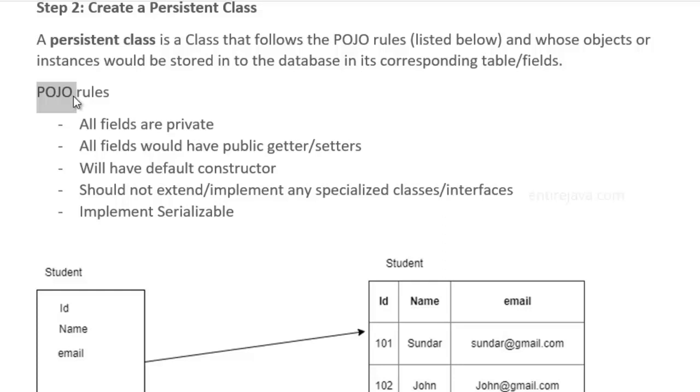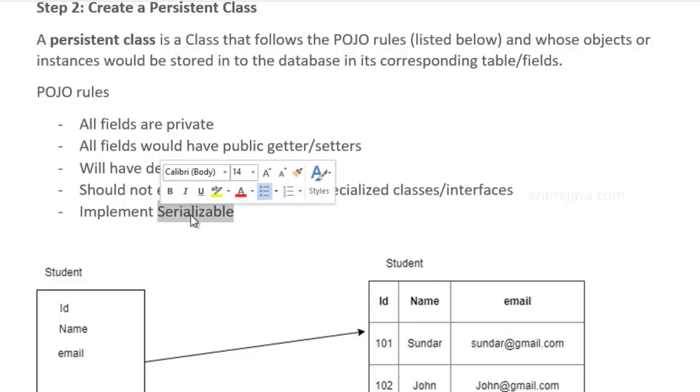It's just a plain old Java object, and the class must not extend or implement any specialized classes or interfaces that have fancy methods with some fancy logic. And optionally, that class can be serializable.